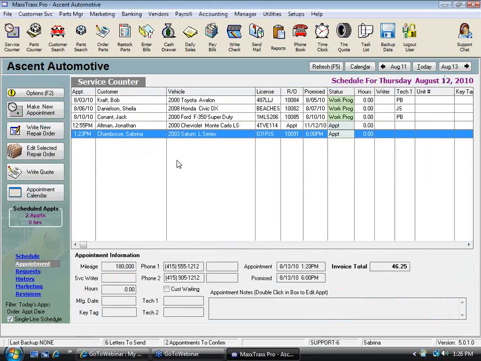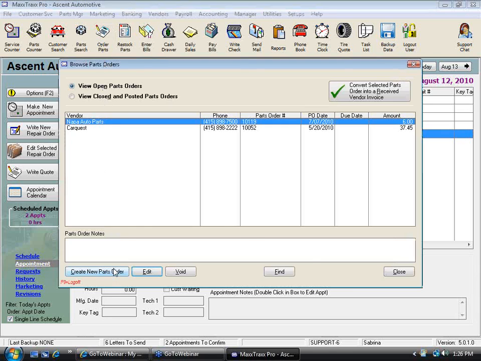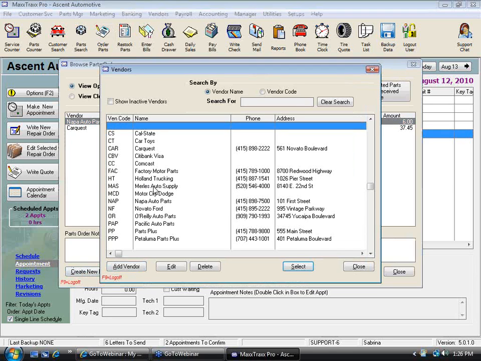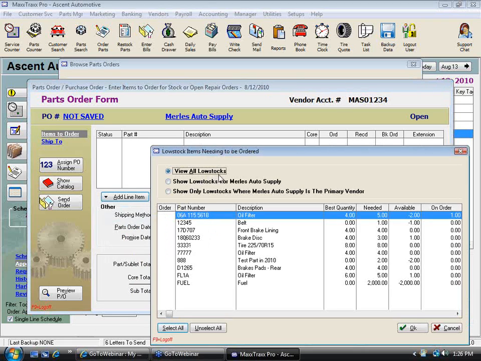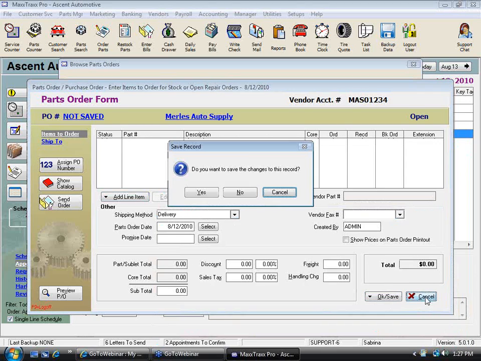You know, the way you could do it is, remember, order parts, create new parts order. Remember, if you knew, I got to get something from Merle's. If you click on the add line item, you can get that autofill from low stock parts. So, Bill, if you knew maybe which one vendor you're going to order from, then these are all of these low stock parts. Now, some of them may be low stock because they're a stocking part that you're not at your minimum level, or they could be on an RO, which in MotorTraxx they have a little check mark because they're a short sale. Right.